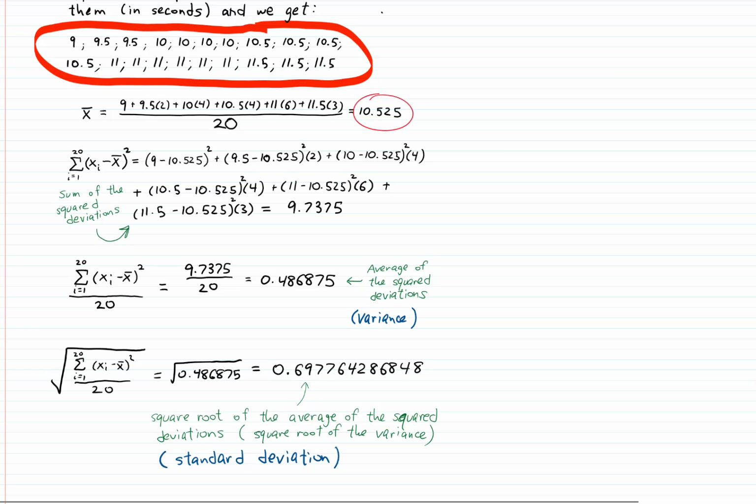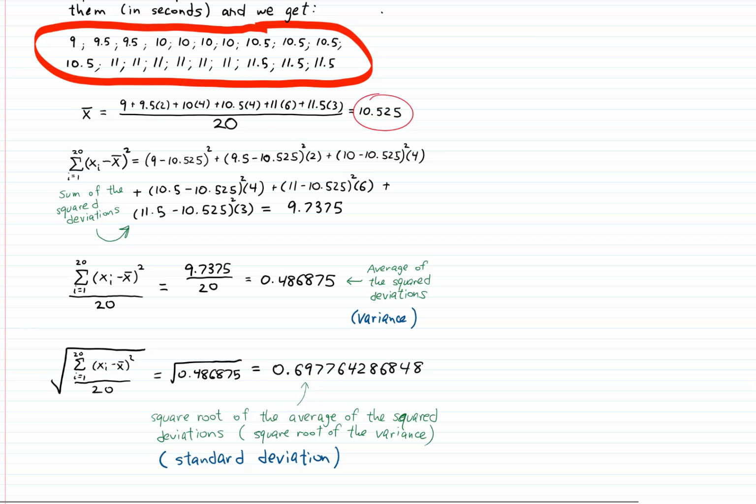And if another friend times 20 people and their times have a standard deviation of 0.5, then that tells you that that sample is more closely grouped together. Okay? So to just measure the standard deviation of a sample is kind of neither here nor there. It just is what it is. The important thing is you use the standard deviation of different samples to compare the two samples and see if one sample is more spread out than another.